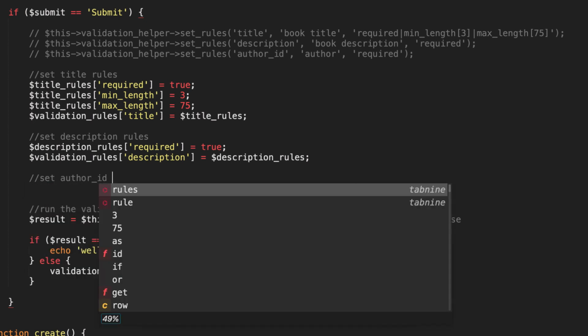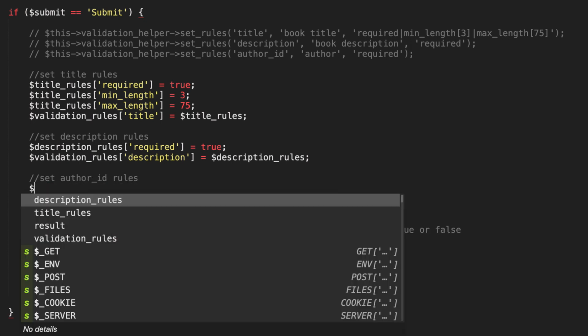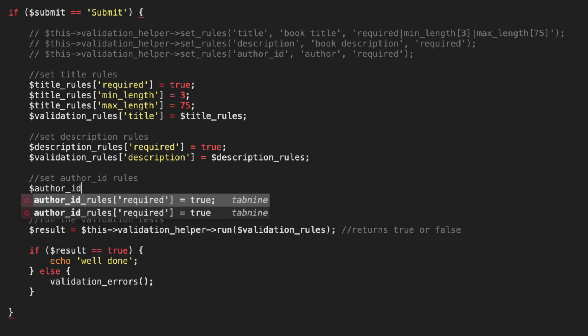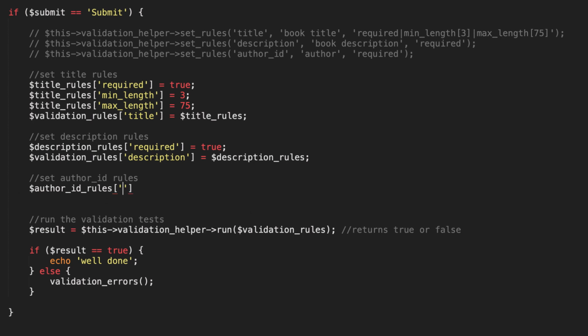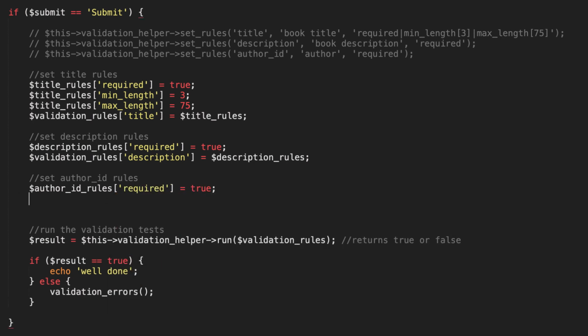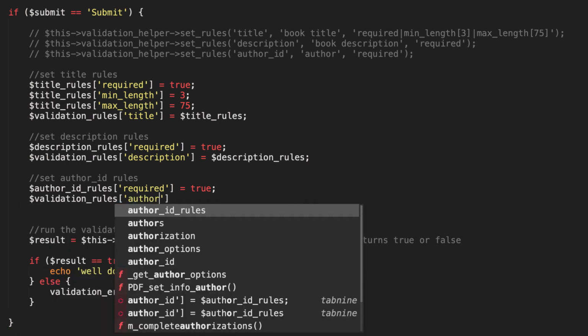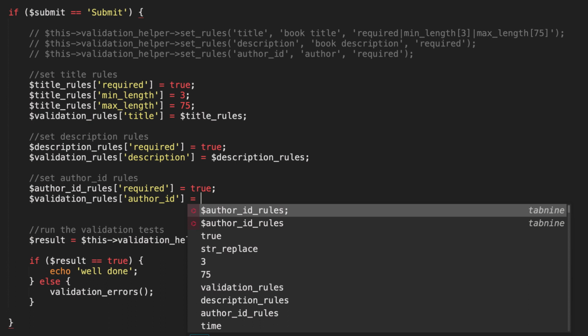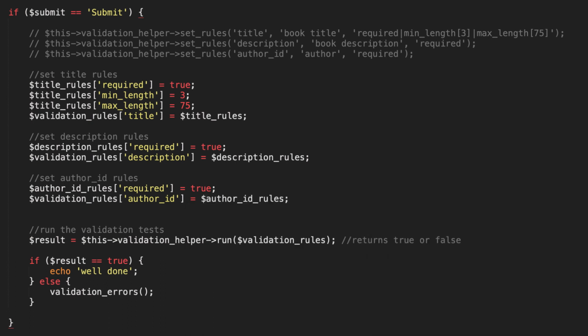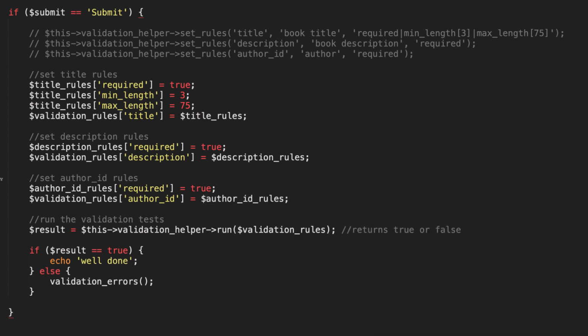So set the author ID rules. So I'll just call this one author ID rules. And for this one, it's just required again. So required equals true. And finally, validation rules for author ID equals the author ID rules.